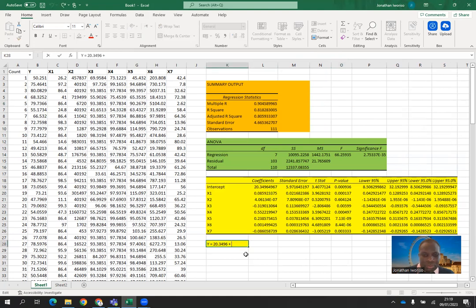So the next is 0.0859 to 4 decimal places times x1. Then plus what follows? We have the next value, that is the coefficient of x2.